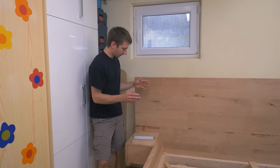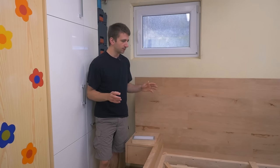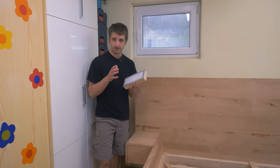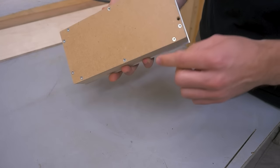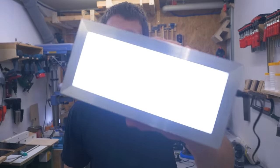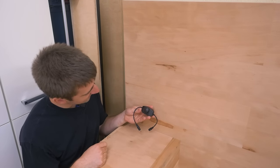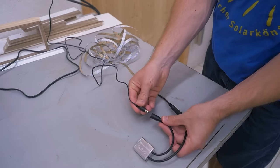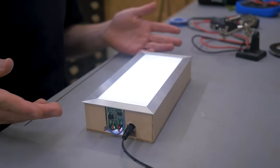We didn't want typical bedside lamps but instead a clean look with dimmable light panels integrated in the headboard. The right-size panels are difficult to find or very expensive, so I tried making them myself - and it's really easy: a wooden and aluminum frame, a piece of frosted plexiglass and LED strips glued to the back panel. You can see the individual light dots but I don't mind. The problem is the light switch - the one that came with the LED strip isn't aesthetic. But I found a super cool solution: there are readily available touch dimming switches with a metal body, so why not use the aluminum frame as the metal body? I opened one up, built it into my prototype panel, and it works.